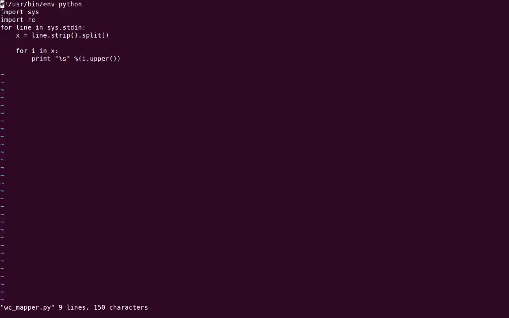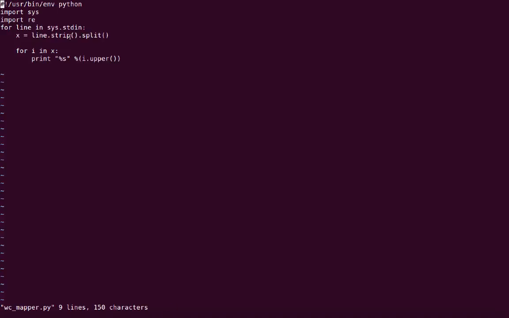So this is where the program lines really start for Python, that is import sys, import re. We import these two libraries, one being sys, the other being regular expression. For every line that it's taking into the program from standard input, any line that is sent to it, line is a variable. All the standard input, whatever is sent to this program, will be sent to this line variable, and we do a strip and a split.